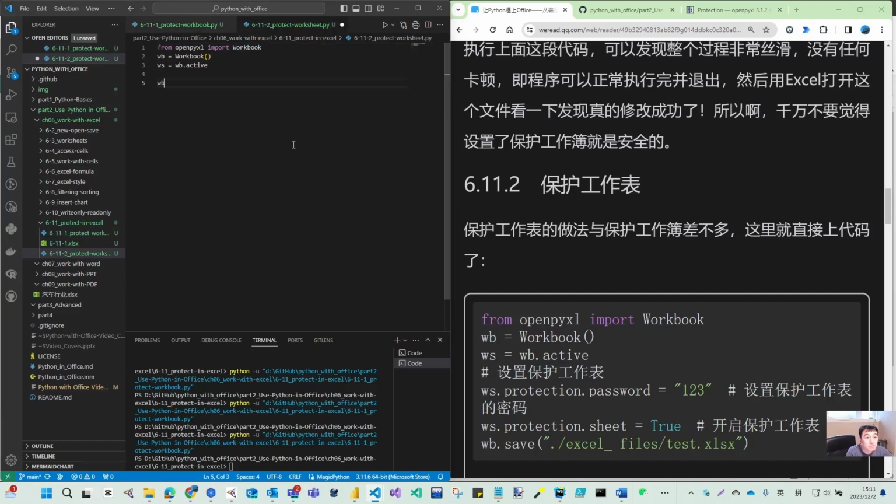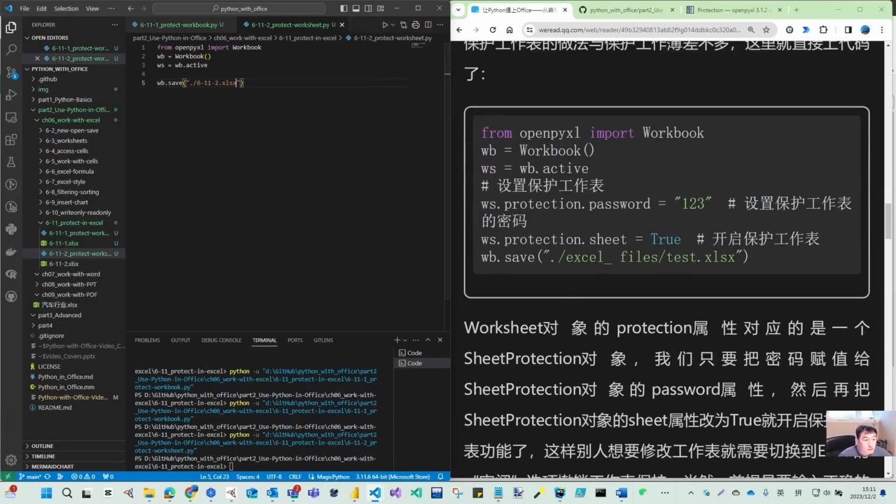So then let's go to the worksheet level. Workbook.save to 6.11.2. So we will have our new file created, empty. Now let's directly go to the worksheet protection, give our password. Let's give a different one, 456, and then worksheet protection sheet level is true.